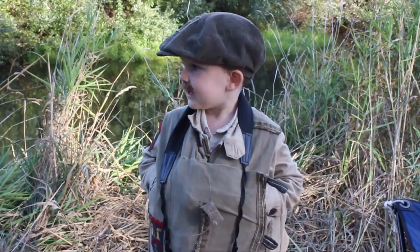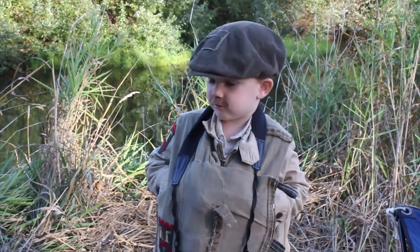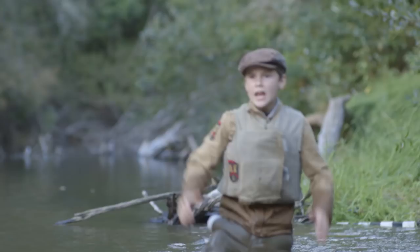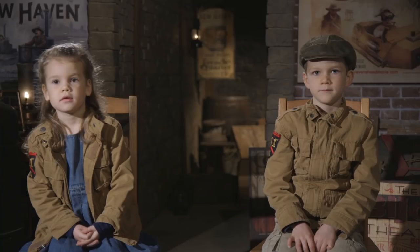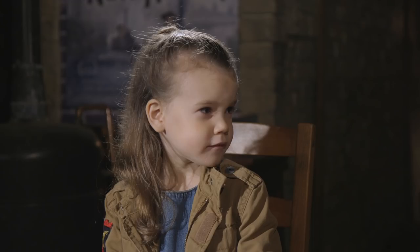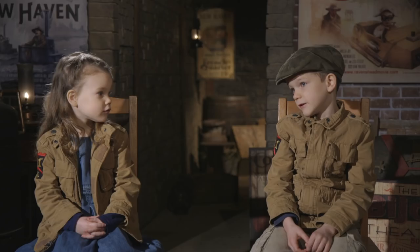Then we realized that Alec's two arms were out. Big yellow! Then we had to reshoot again. Someone should have caught that. You were there. You saw it. You should have caught it. I can't stop him from bringing his arm out. Yeah, but I would have caught it. Anyway, let's get back to our lines.